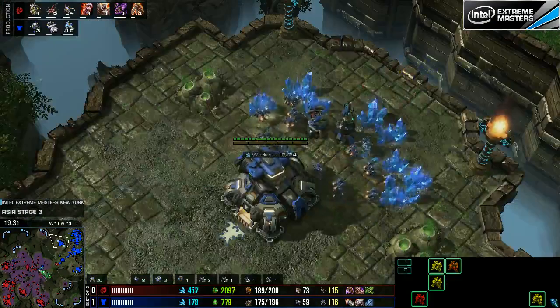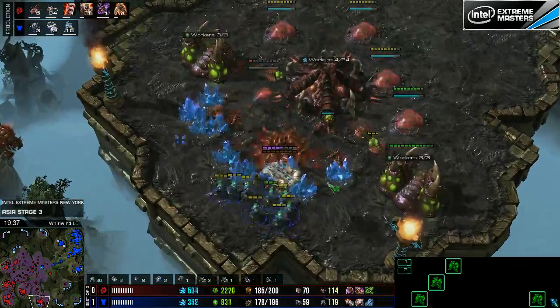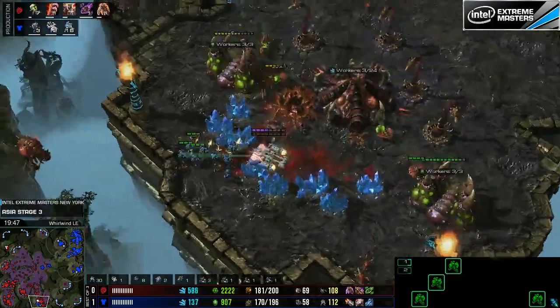There's a drop at the bottom of the map as well, which is going to do quite a bit of damage. There's no units down there for PiG. There's 2 drops on the top left, but PiG's going to find those with his Mutalisk and get 2 free Medivacs right there. But this drop at the bottom is doing quite a bit of damage.